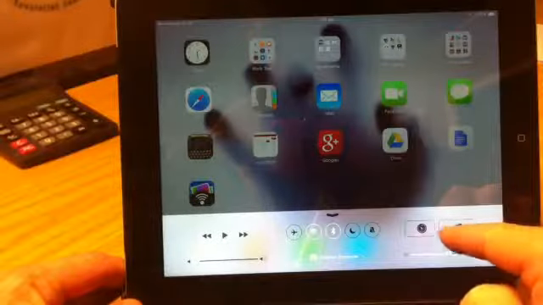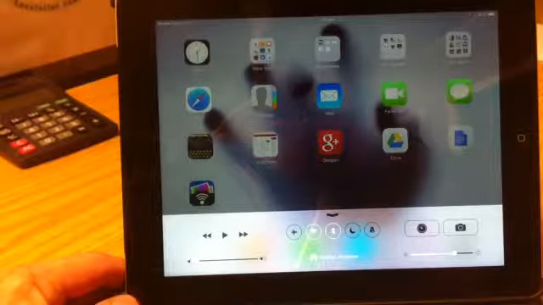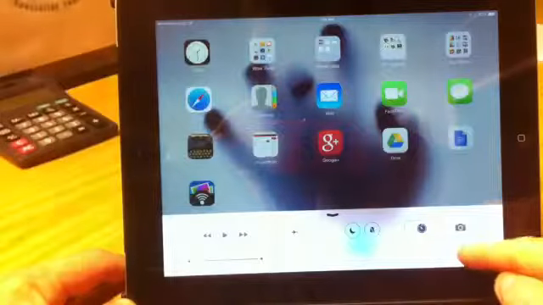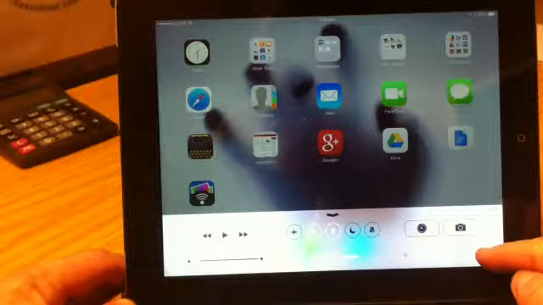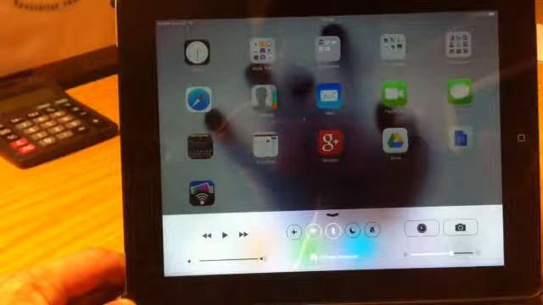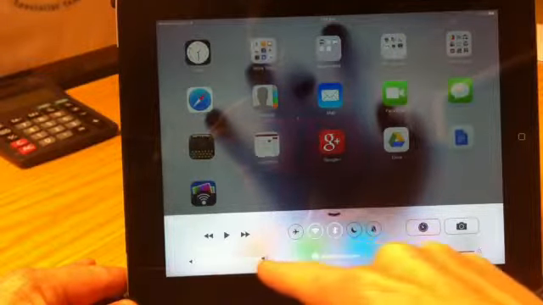Now, that's your camera. There's a timer there. By pushing that, it does a countdown timer, which can be quite useful in sessions with kids. This slider here is your screen brightness. The brighter the screen, the greater the battery drain. So you might want to come somewhere down around about there. You're going to get another couple of hours out of it if you do that. This side, your volume control.